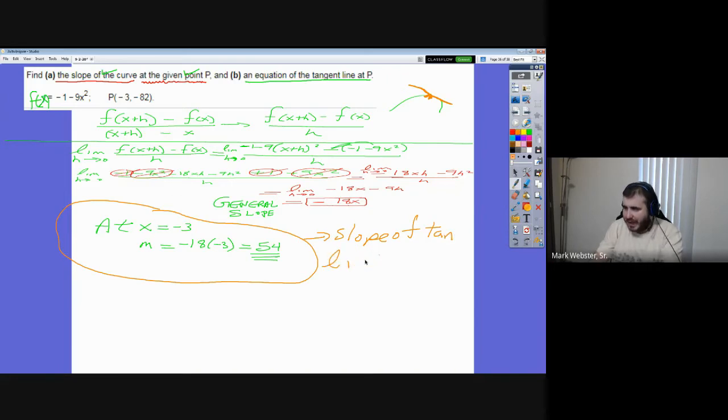I just spelled lime instead of line. Let's try line. Slope of the tangent line. That's what this is. Well, now all I've got to do is make an equation, right? Because that's what they want. They want an equation. Now, I don't know what your Algebra 1 teacher, your Algebra 2 teacher, your pre-calc teacher talked to you about making the equation of a line. The equation of a line is just putting something down on the paper that models that thing.